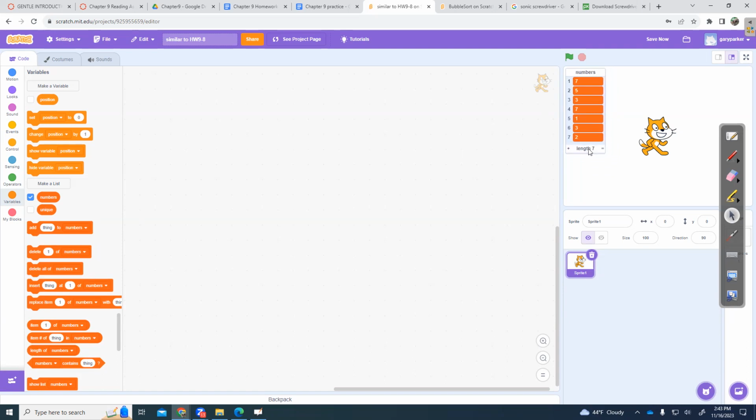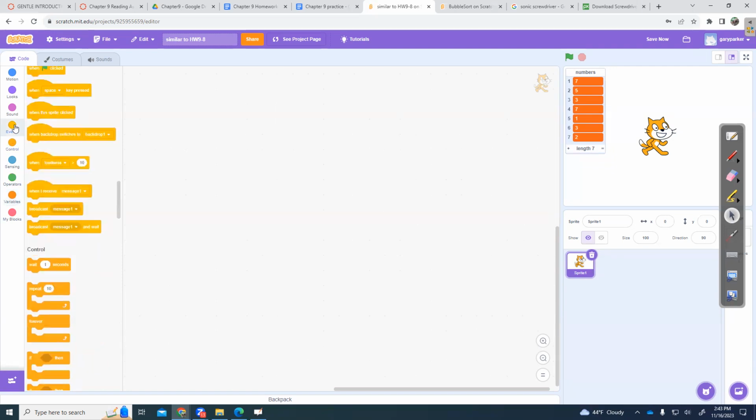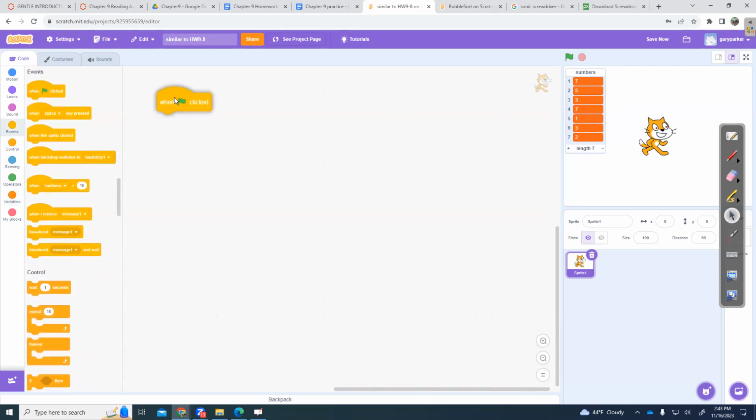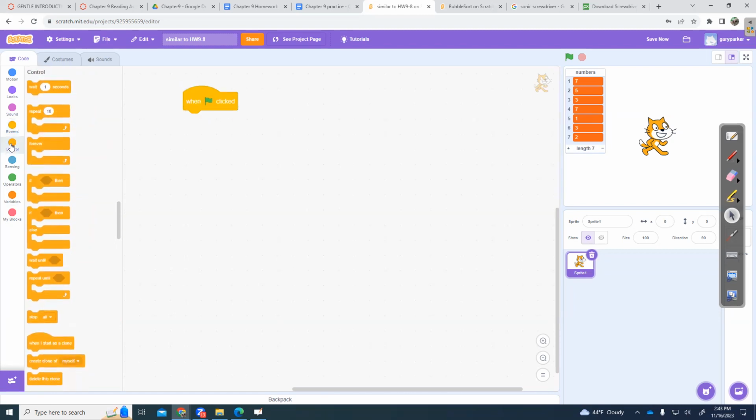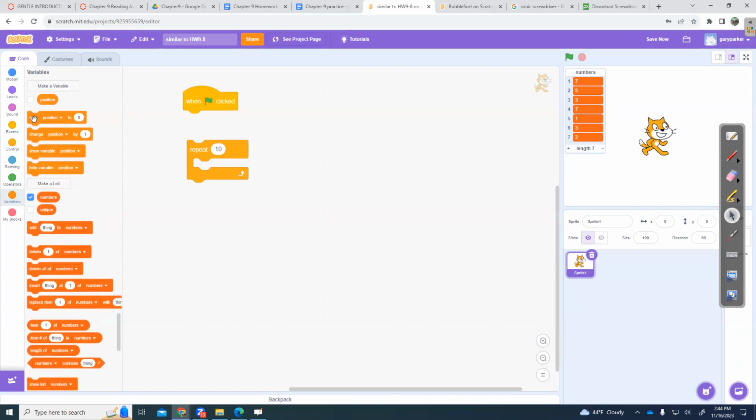And I want to be able to rewrite that list. And I've got my position there. So I'm just going to get the basics started for this. For sure, I want to get the script started with a flag. And then I'm going to need a repeat. So I'm going to drag that out. And then my variable needs a little bit of work. So we should set our position. I'll put that on the top. And since I'm counting positions and a list starts with a 1, I'm going to start position at 1.